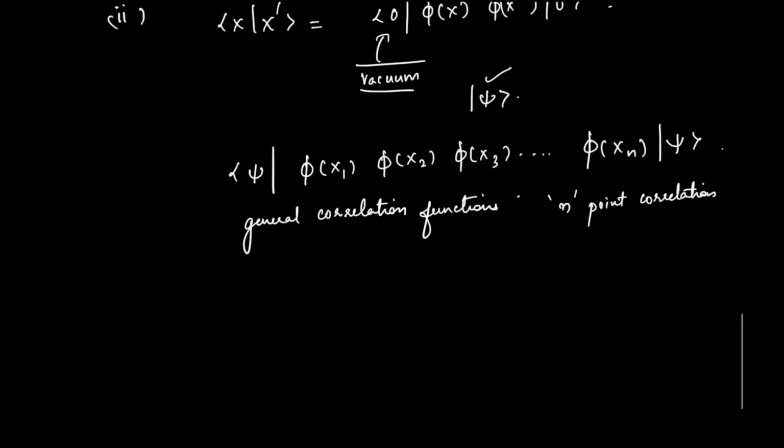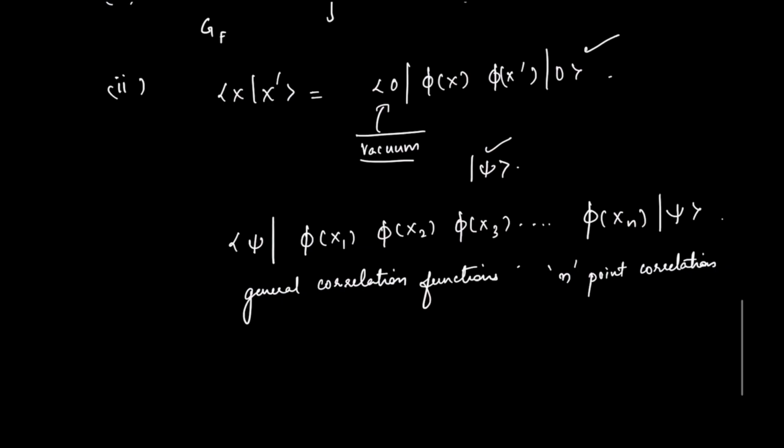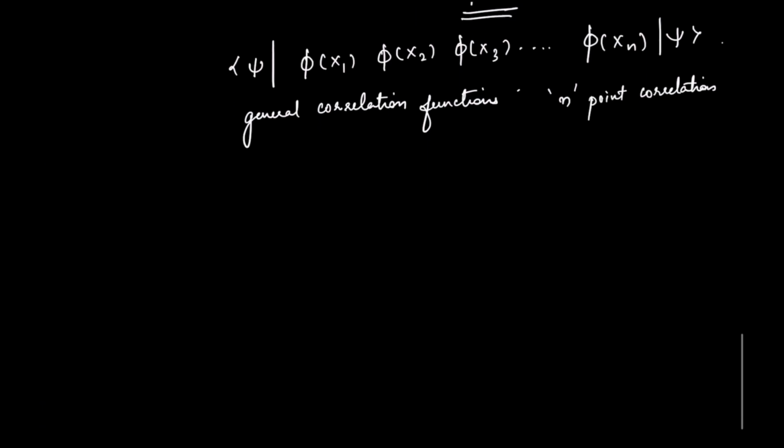And also we have seen that it's not necessary to be a vacuum state. You can also use any arbitrary state psi. So the general state psi can be built from A and A dagger. Any state psi can be built from A dagger.